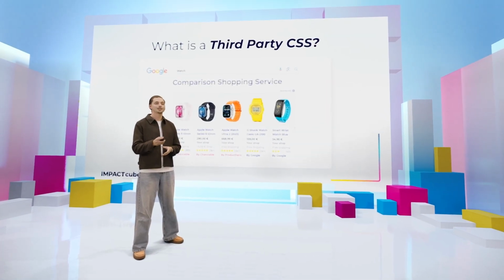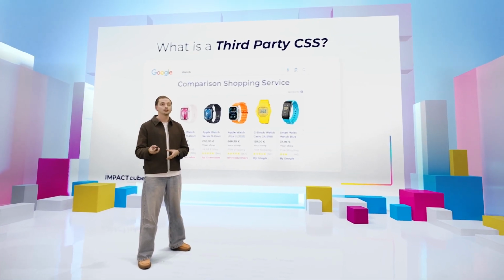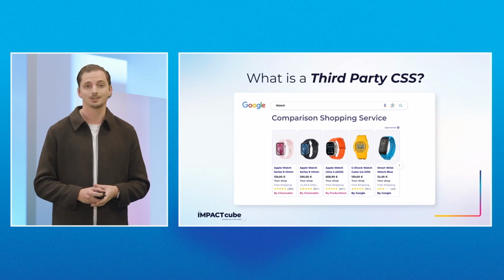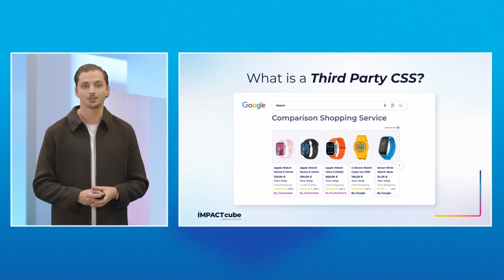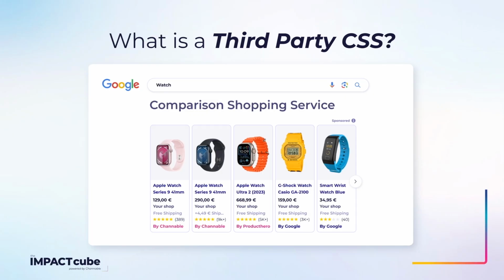When you start running shopping ads on Google, your Merchant Center defaults to Google's own CSS. For example, the two ads shown on the right side of this page with "by Google" at the bottom part. Most advertisers don't realize this puts them at a disadvantage compared to those using a third-party CSS. For example, the three ads shown on the left side of this page. This is thanks to the EU's Digital Services Act, which promotes fair competition by preventing Google from monopolizing this service.